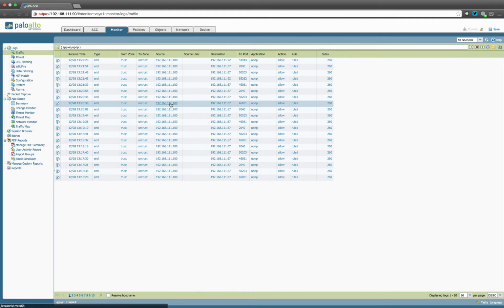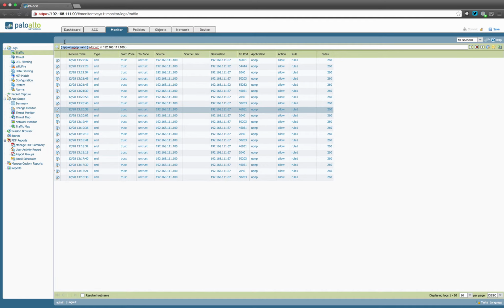So we can go from specific IPs, use the AND or. We can then just turn around and say, I don't want to use that IP ID, but I want to see everything coming from this IP. And now we can see the different app IDs, different sessions. I don't have any other settings set up, so this is all we're going to see at this point.